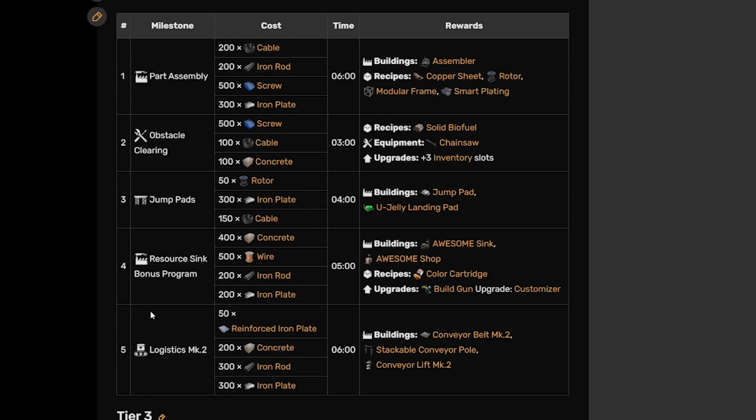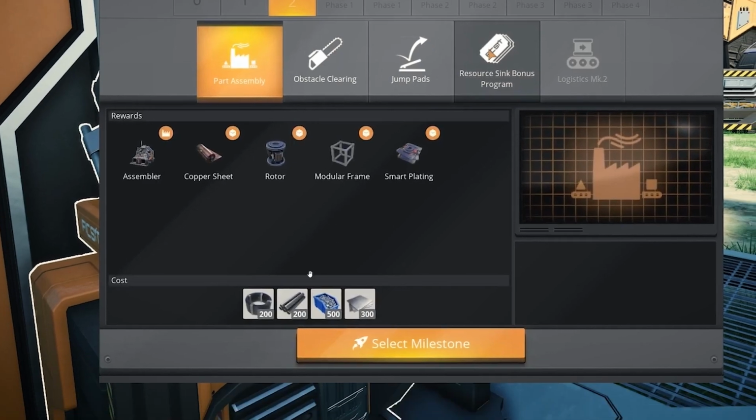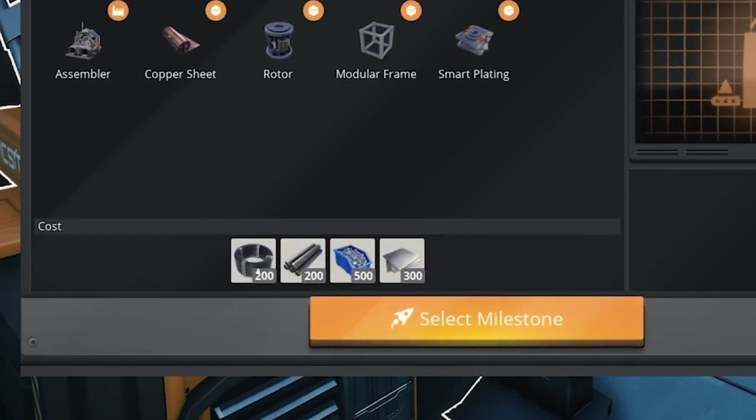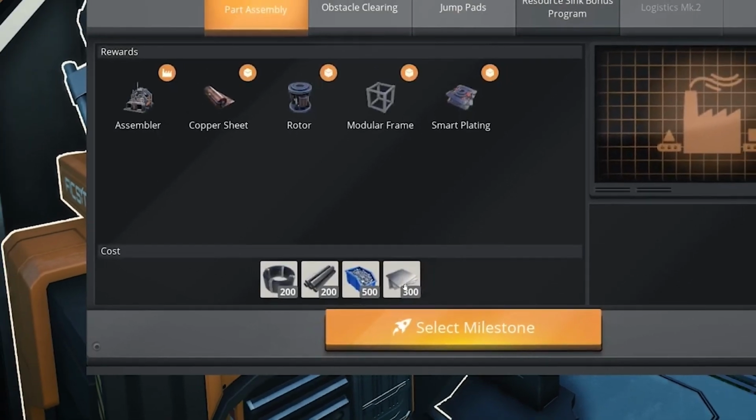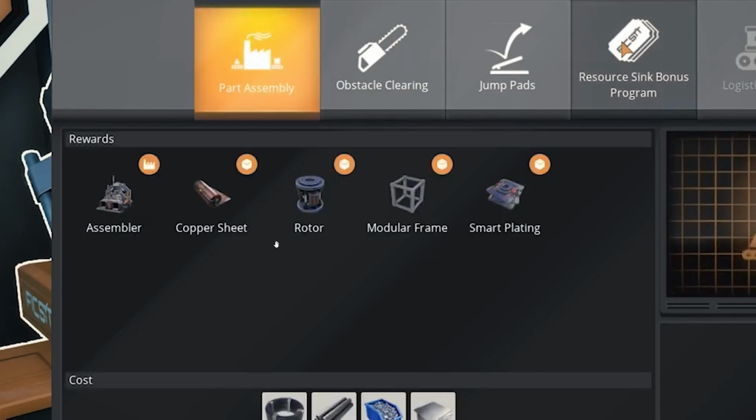If we have a quick look at the Satisfactory fandom, the unofficial Satisfactory wiki, we can see that again these parts all line up. Nothing has been added and nothing has been removed, at least from what we can see. We can also see that for part assembly, the cost of the 200 cable, 200 iron rods, 500 screws and 300 iron plates is the exact same as what it was before, so don't worry about this being any more expensive. And you also get the same rewards as well.